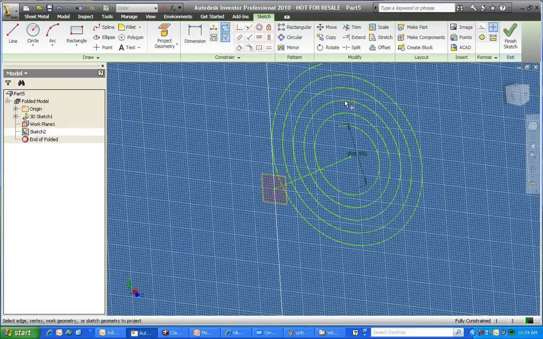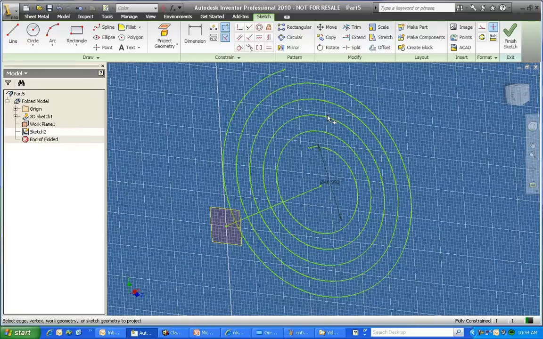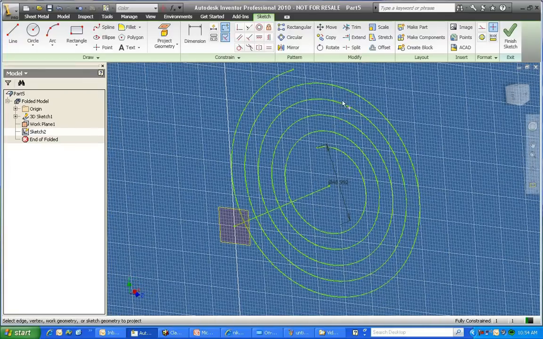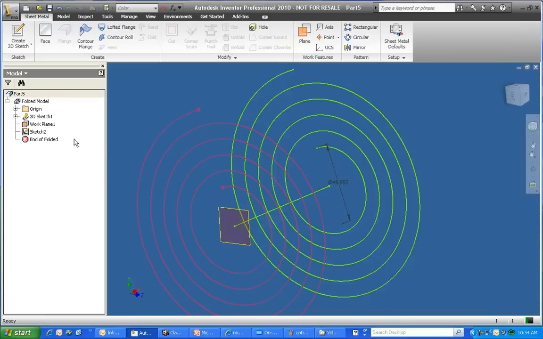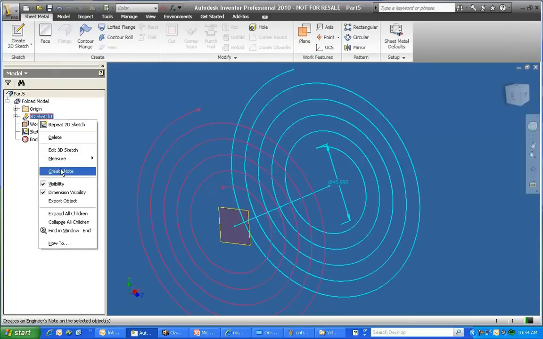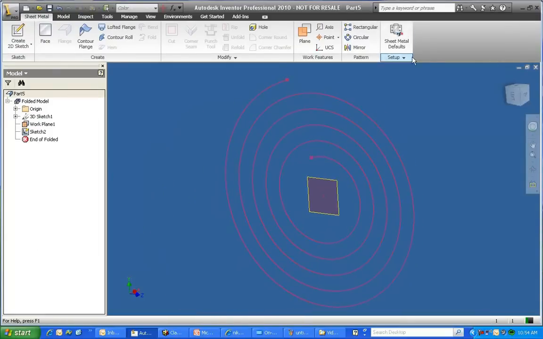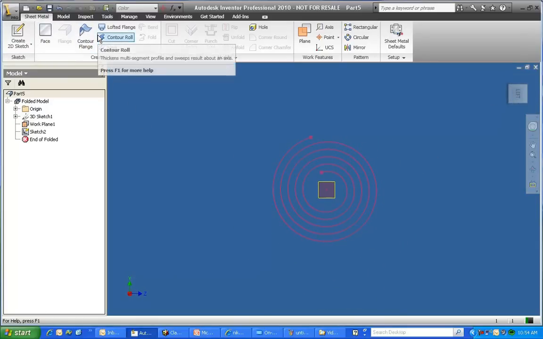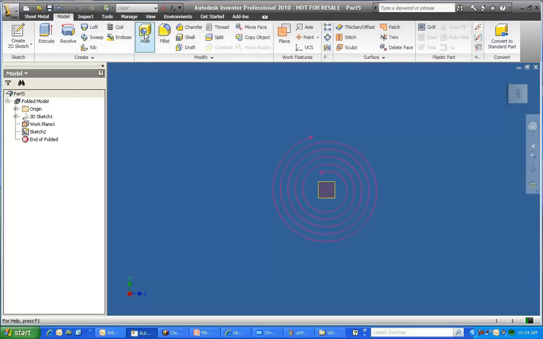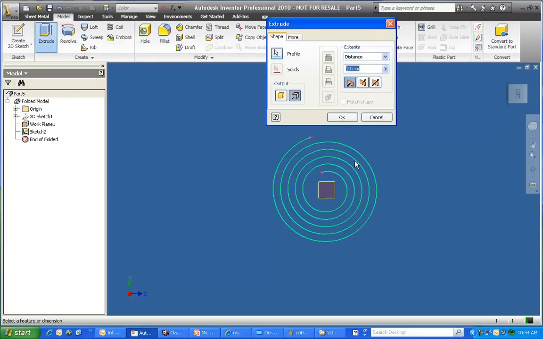That sketch can be superposed to the original plane of my spiral. It doesn't really matter, but for didactical purposes, I use an offset plane. At this point, you don't really need that 3D sketch anymore, so you can make it invisible. And here you are. I could be tempted to start doing my 3D construction here, so I extrude my spiral, make it into a surface.